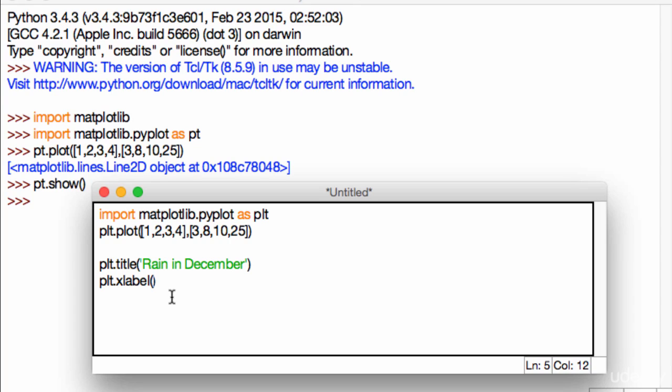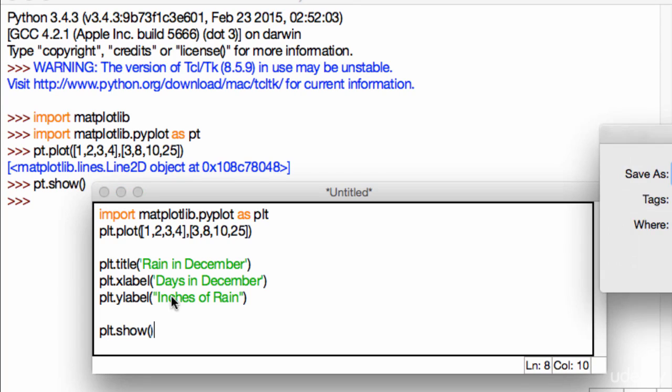So xlabel will give you the label of the x-axis, so you can specify what it is. Well, we decided it's going to be days in December. And our y is going to be plt.ylabel, inches of rain. Okay, so that looks pretty good. And last but not least, we have to say plt.show.